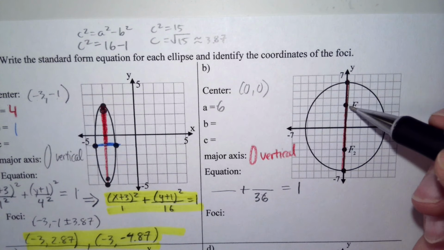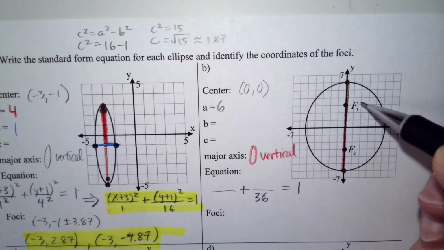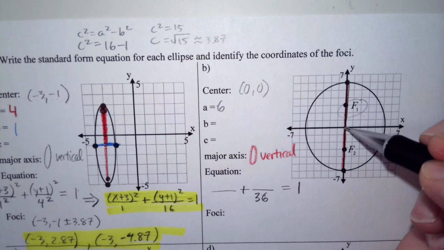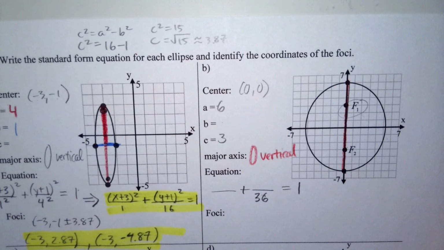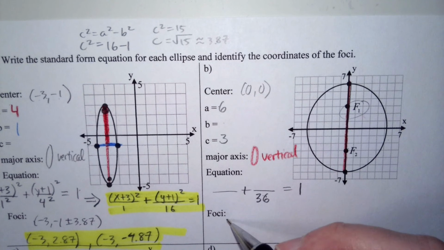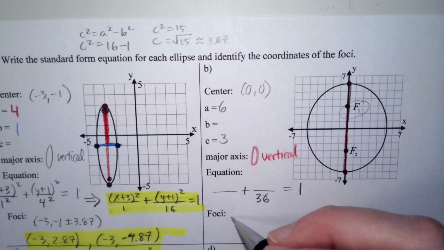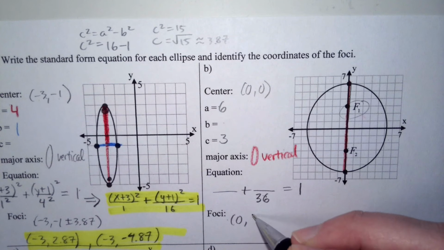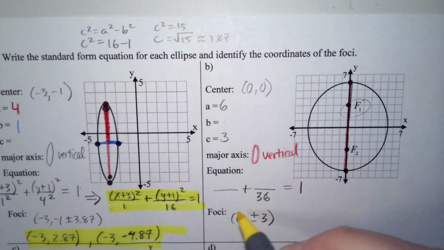We don't know the b value, because I could estimate the b is probably about 5 point something, but I'm not sure what. But I do have a clue. I know the foci. So the foci are 3 units from the center, and I'll use that to solve for b. I don't have to do a lot of calculations for the foci because literally we are given it. So the foci are 0, +3, and -3. So I'll shortcut that and just write 0 plus or minus 3. Oh, yay, we got one answer done for sure.